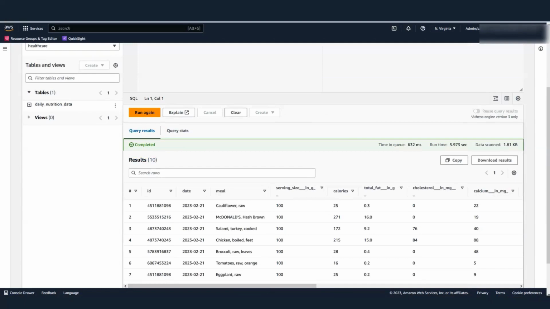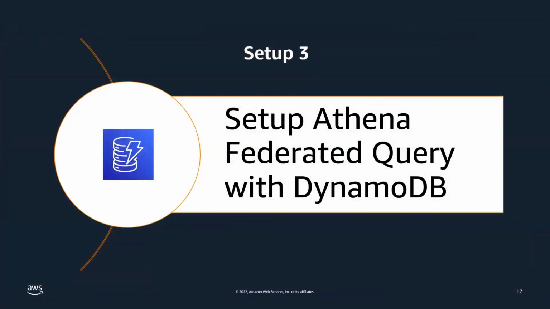Okay. Now moving on. As step 3, we will basically connect Athena to DynamoDB. At this point of time, I'd like to pass the ball to Neeraj, who'll be setting up the connection with DynamoDB and then building the analysis and data sets in QuickSight. Neeraj, over to you.